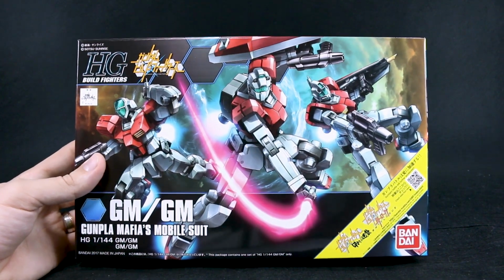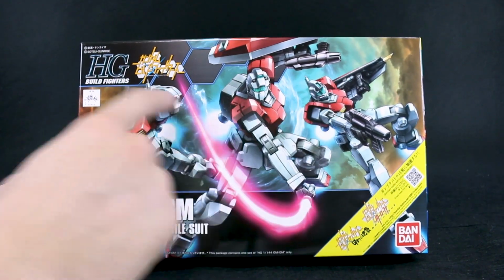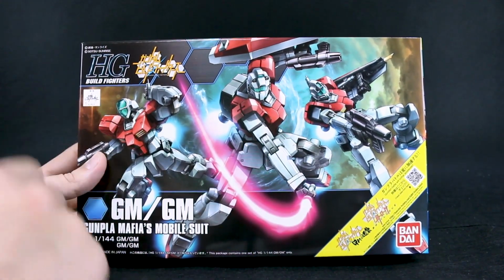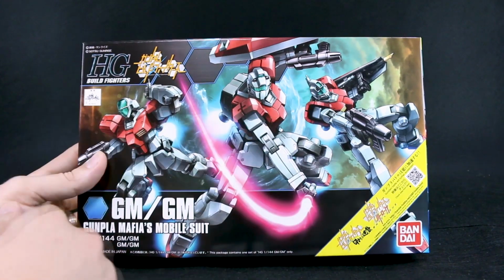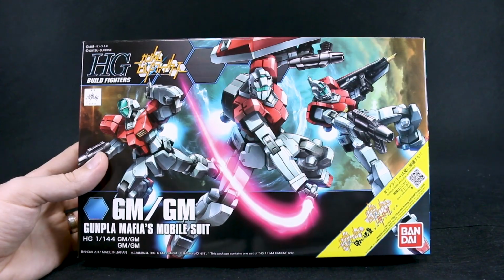It does come with 3 different heads, so that's why you're seeing 3 of them there. This one, not really too into that one so much, but these 2 are pretty cool. Basically like Gym Custom, Gym Command, almost sort of looking heads there.